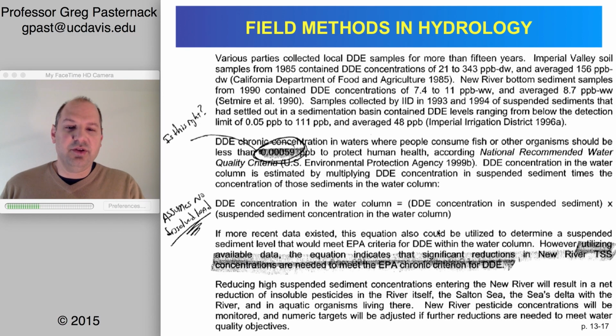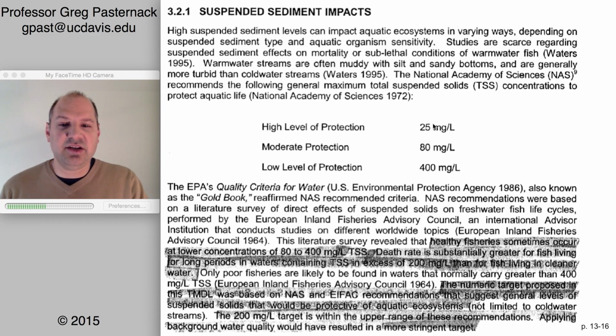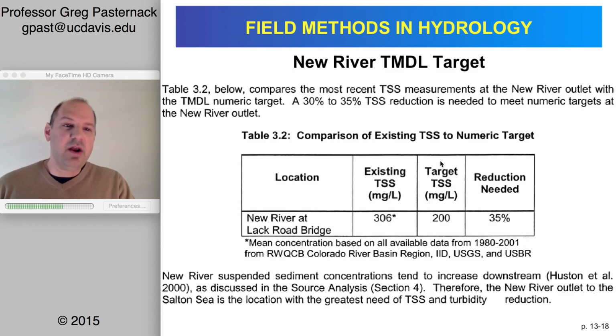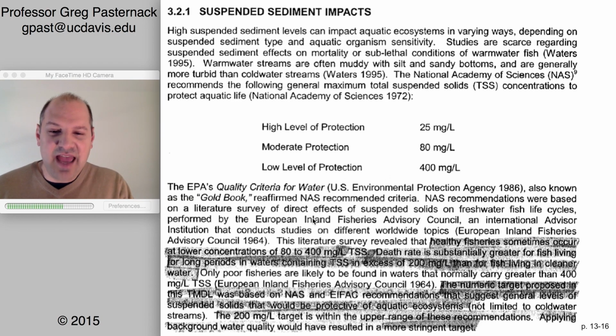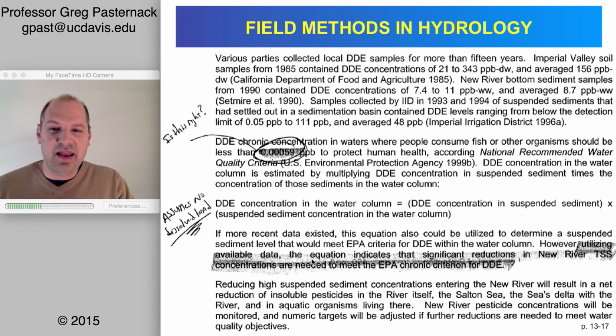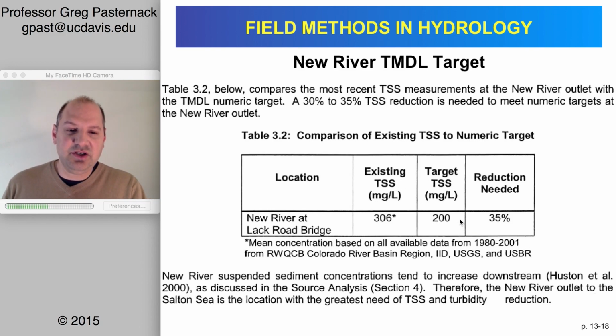Why 200? Well, there's no particular reason stated for 200. It doesn't represent high, moderate, or low levels of protection. It's just basically, what do we think can be achieved? I mean, it's extremely difficult to do reductions in any case, but it's important to understand that regardless of the science saying you need far lower values than, say, 80, and then of course need to get DDE to these ridiculously low levels, this is just sort of like a level that feels good and is economically or politically feasible.